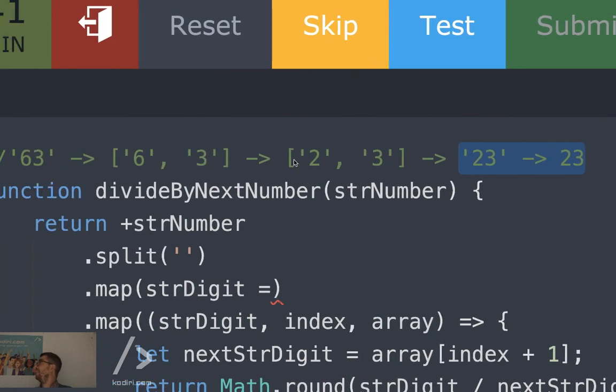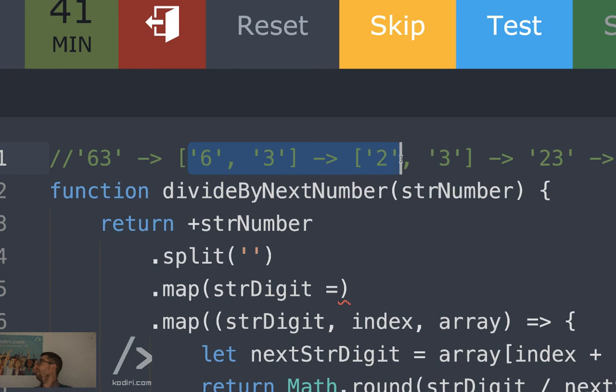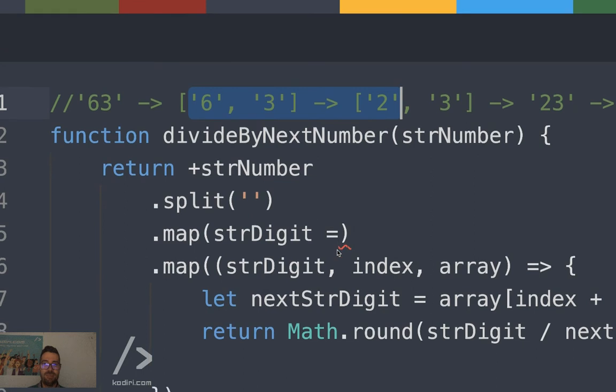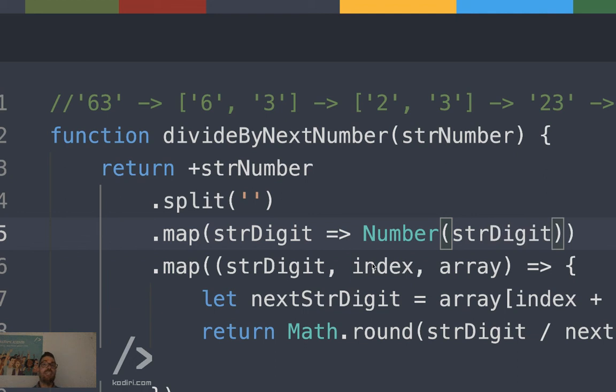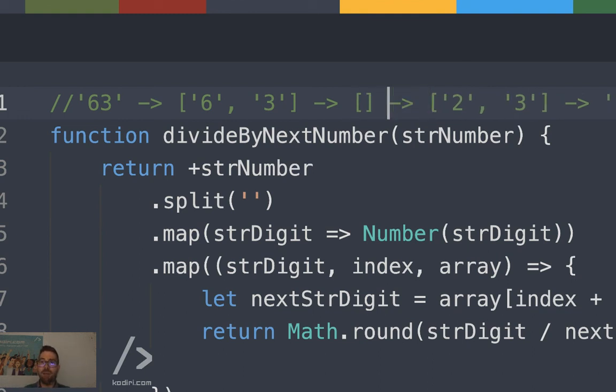But now we are not here yet. Now we're here. We're trying to divide 6 as a string by 2 as a string. It may work. Maybe JavaScript understands how to divide 6 by 2 as strings. But that's smelly. I don't want to trust JavaScript's ability of considering me stupid, right? So I want to make sure I do it right. So string digit. Look, we can do that. As an example, first of all, transform all my strings into proper numbers. So I'm adding a step in between, right?